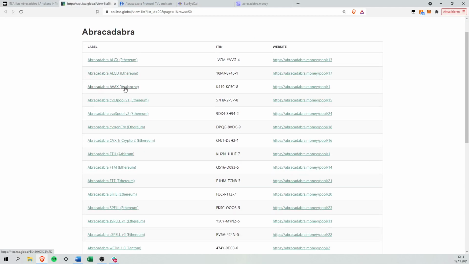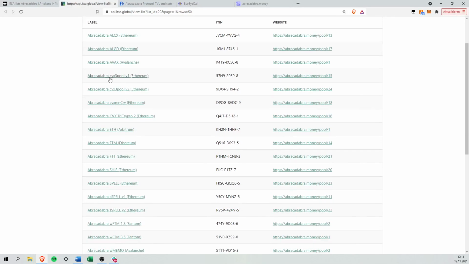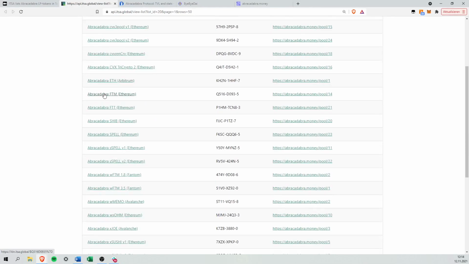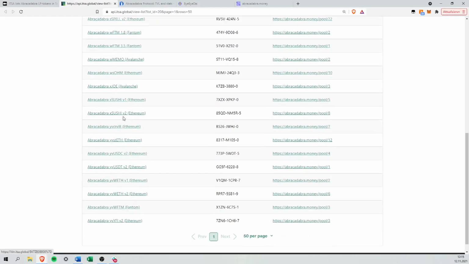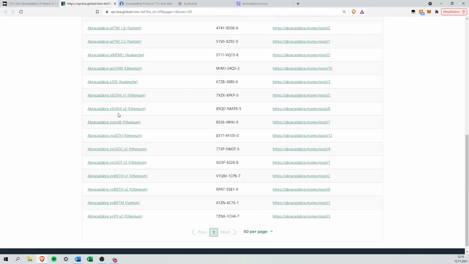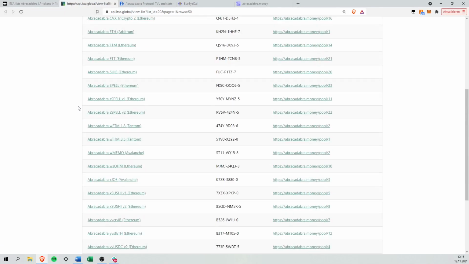So for example, Avalanche. On Avalanche, we have certain Curve pools, on Ethereum, also Arbitrum, so also the first and second layer solutions are supported by Abracadabra. Further, we have, for example, also Fantom, and so on. And as I already said, it's very likely that we will see Binance Smart Chain next week. And I know that Danny tweeted today something about that we will likely also see the deployment on Solana very soon. So there are now 2 more blockchains that will soon be supported by Abracadabra.